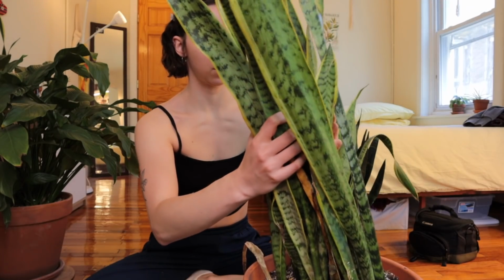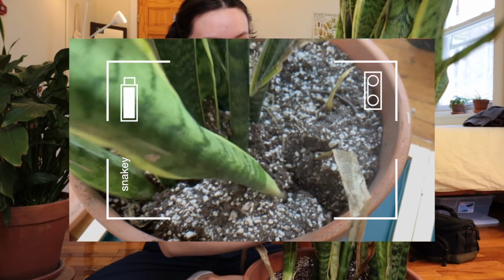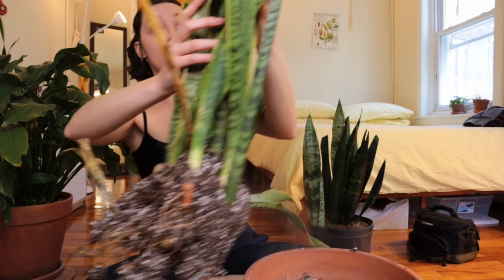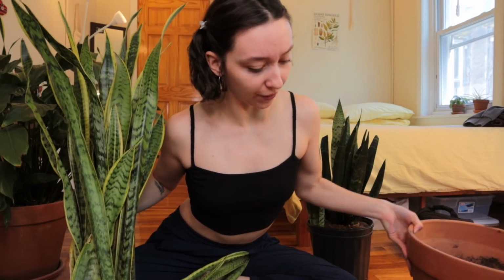I think the first thing that I want to do is just take this plant out and see what we're working with in terms of roots. Oh my god, the soil is so dehydrated. This soil is just wildly dehydrated. And the root system is so small. This is currently in, my guess is, a 10-inch pot. And it does not belong in here. I'm going to have other plants to fill it up a little bit.